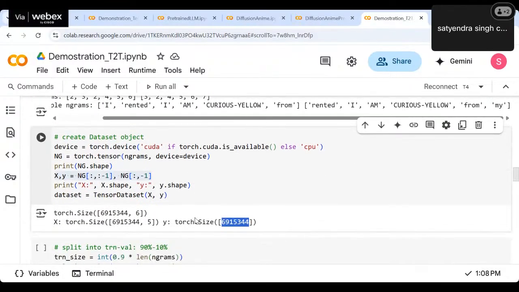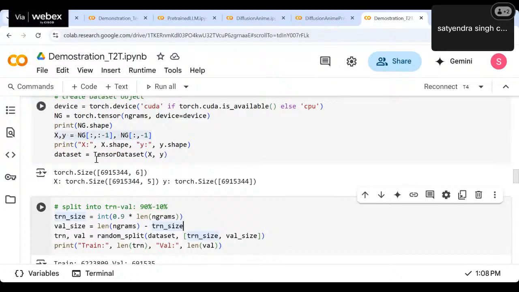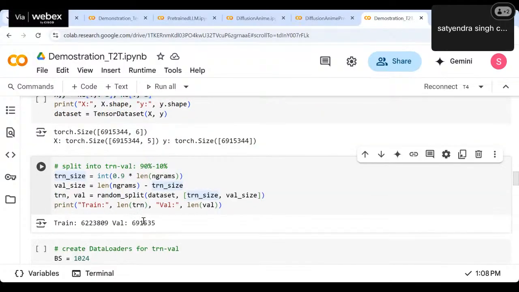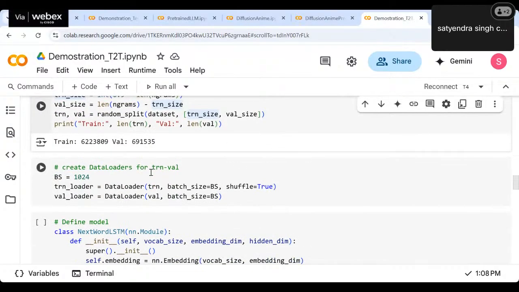I hope you are following me. From that n-gram data set we have created, we are splitting into training and validation parts. We are keeping 90% of the data as training and the other 10% as validation. Next, we are creating a data loader for the training and validation sets.